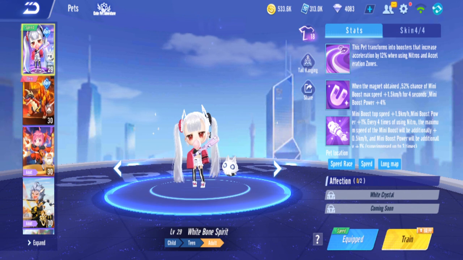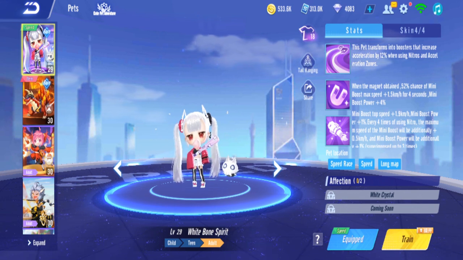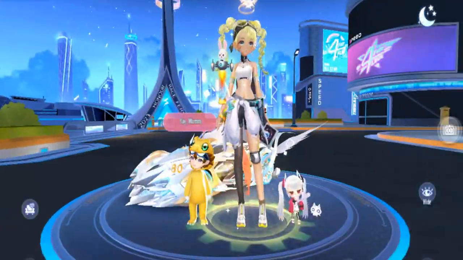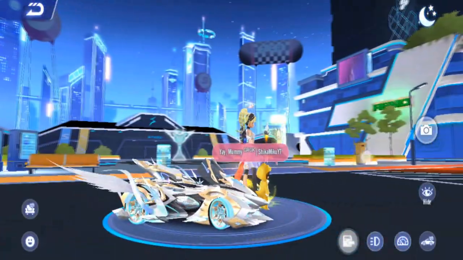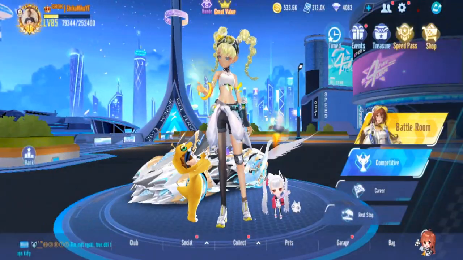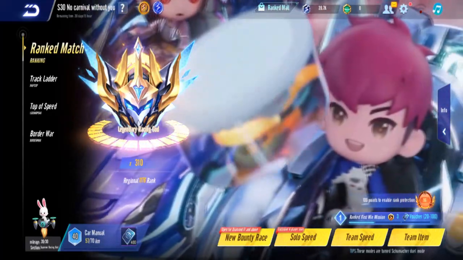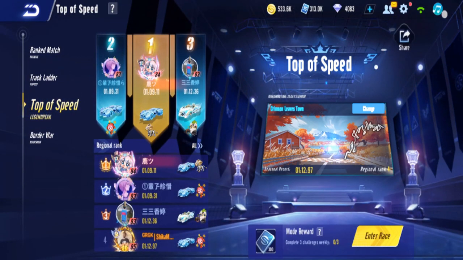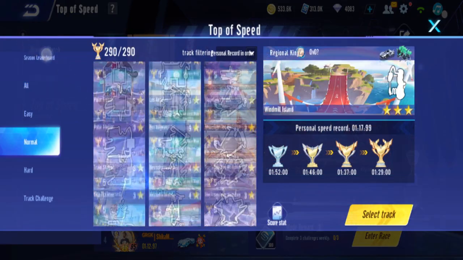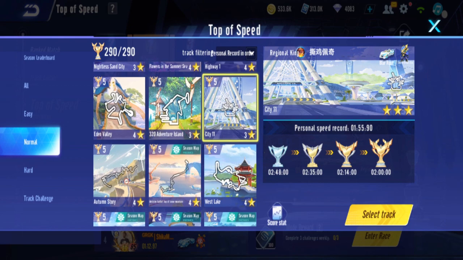So I'm curious, I want to try. I already gacha'd it, so I want to try using this pet as well. And yeah, if you are using ISO, for example, you don't need to worry about anything. You always have extra nitro and stuff, right? So yeah, I want to give a try on ISO first. But instead of rank, we'll just play single race, okay? Let's start with City 11 as well, why not? Yeah, normal City 11, I'll play the three same maps, well.